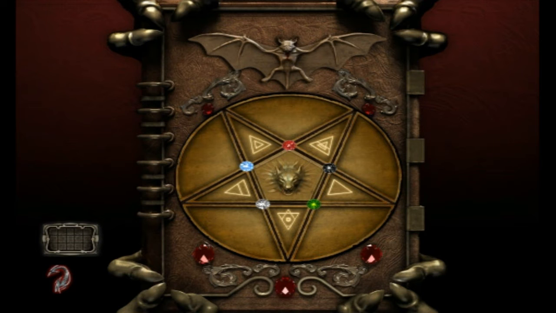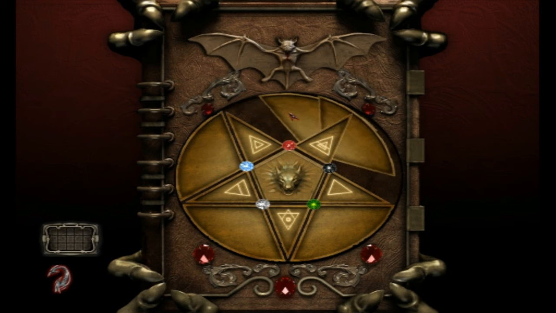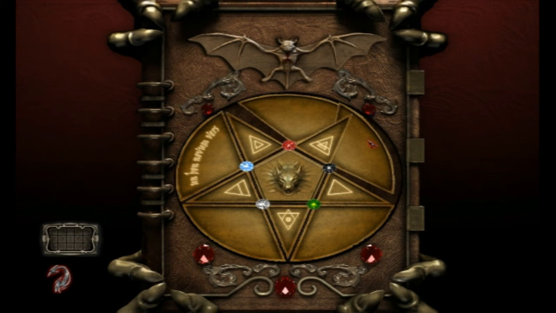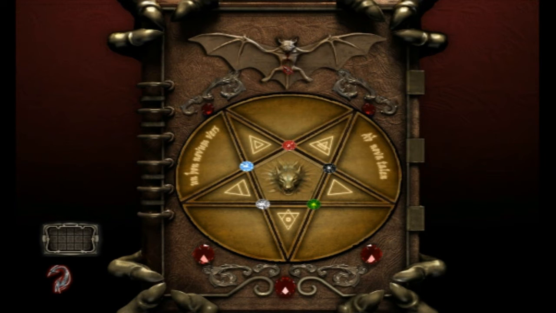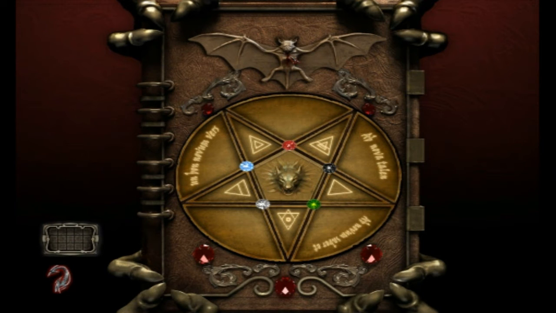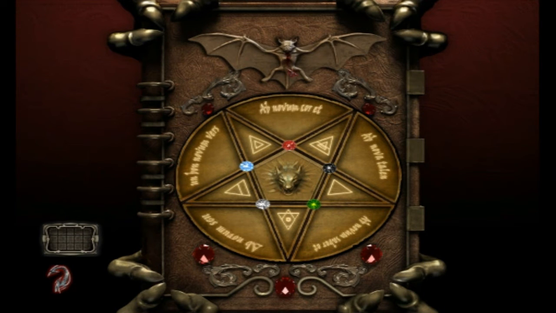So I'm not talking a lot. This puzzle is fascinating. Okay, that one's right. That one's right. That one's right, so these two must be wrong, and then we've solved it. Alright. Okay.